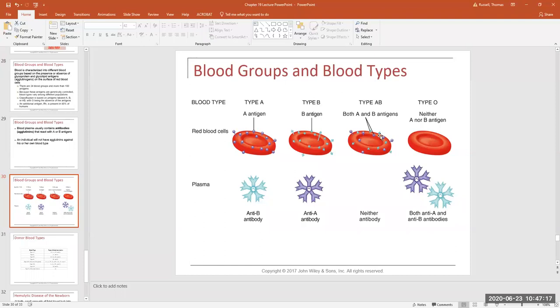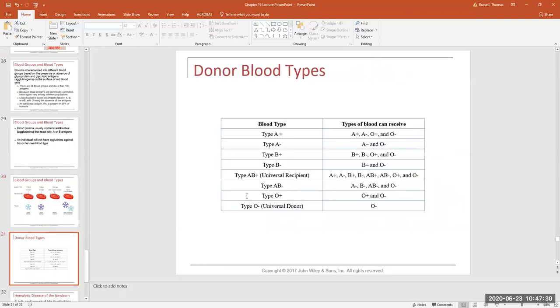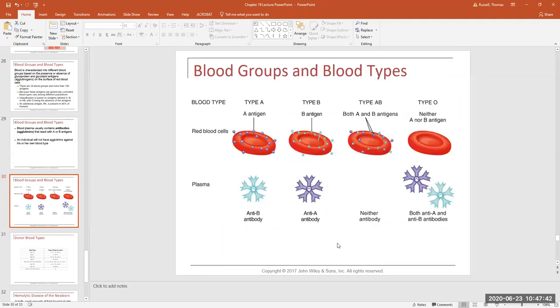Which antigen you have or don't have directly tells you your blood type, right? Now, you also have to know which antibodies are in the plasma of the blood in order to learn which type of blood can be received from other types of blood. Like who can give blood to AB negative? Who can give blood to AB positive? Now you can learn this whole chart and memorize it if you want, but you don't have to. It's pretty simple if you know the antibodies. Whatever antibody a person has is the type of blood you never want to give them.